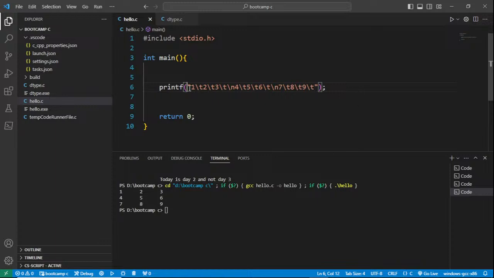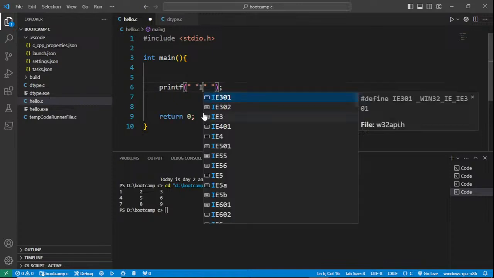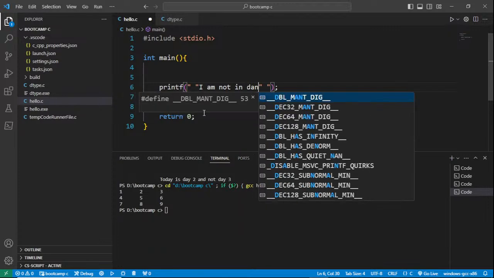Okay, don't get confused. This is a combination of sequences. And now you have another problem also here. The problem is when you go over printf and you are using double quotes here. If I want to type a sentence inside of this, I want to type "I am not in danger."